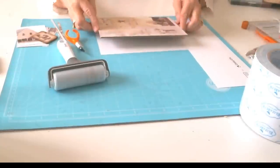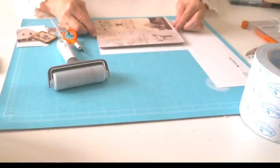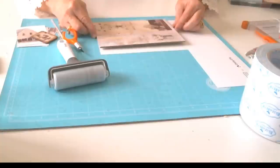Fun, you're using up all that good stuff, just nice to be able to know you bought it one day because you liked it, and now you're using it up to get rid of it. So it's kind of nice.